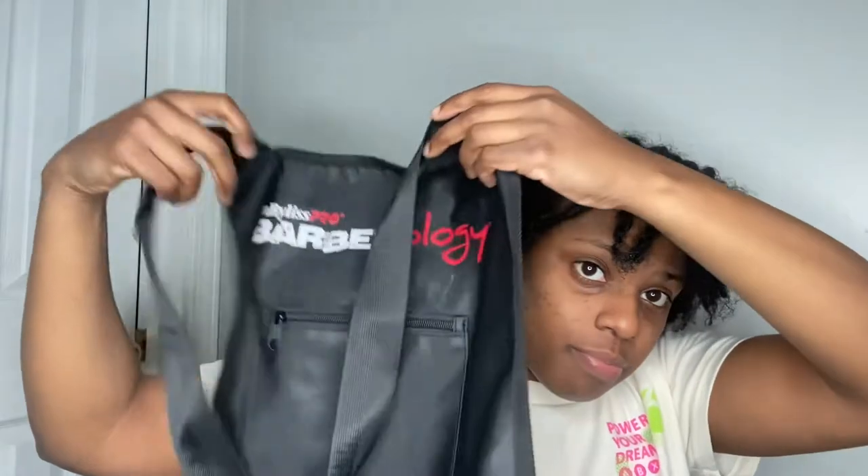That's all I use in my barber kit. I also got this barber kit bag off Amazon. That's everything I use when I'm cutting hair. I do need to start using products on my clients — like when they come in with a fro that needs to be sponged, or crazy hair on top. I need to get some oil sheen and stuff like that. I do plan on investing and buying more stuff, but that's my barber kit.